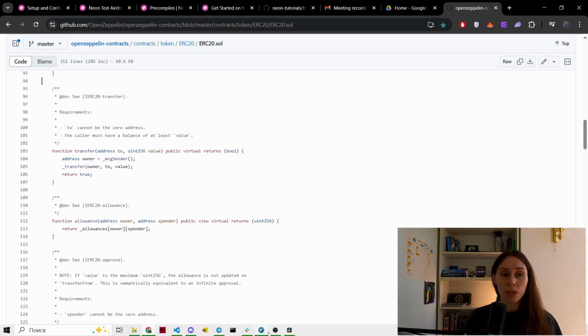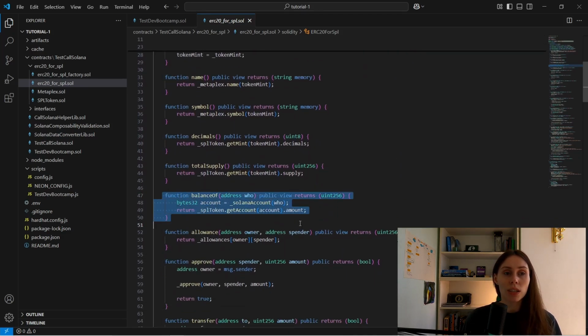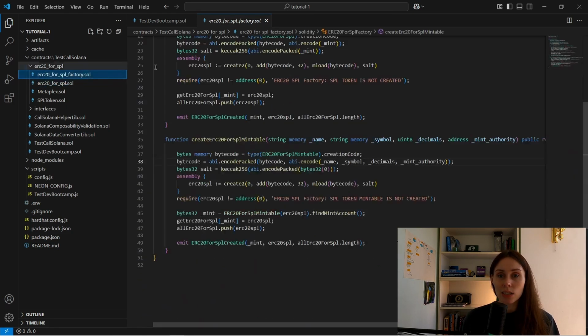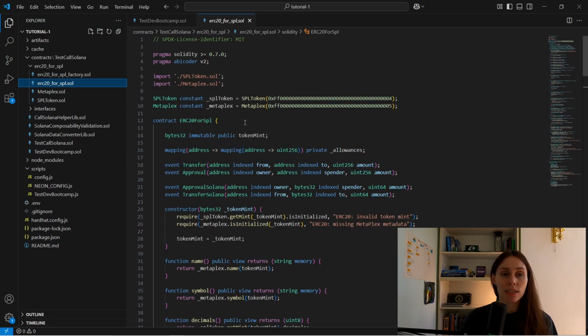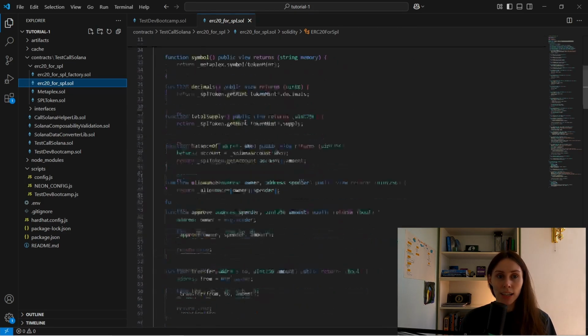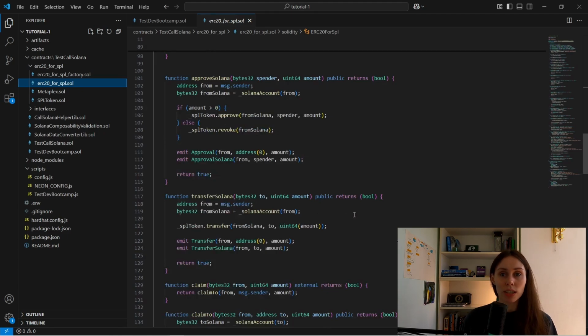Now, with ERC-20-for-SPL, the situation looks different. We don't store the balances inside the mapping in the state of the contract, but they are actually existing in Solana in separate Solana accounts. The contract creates a new account every time it's needed.